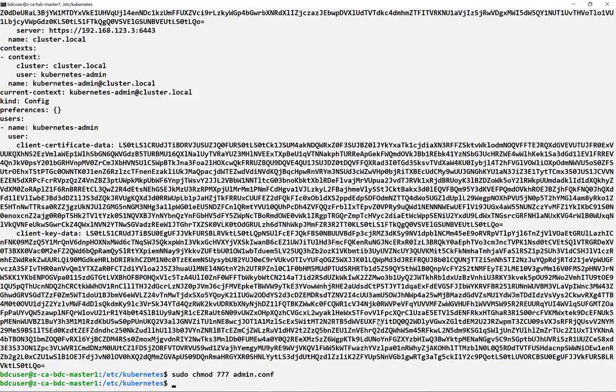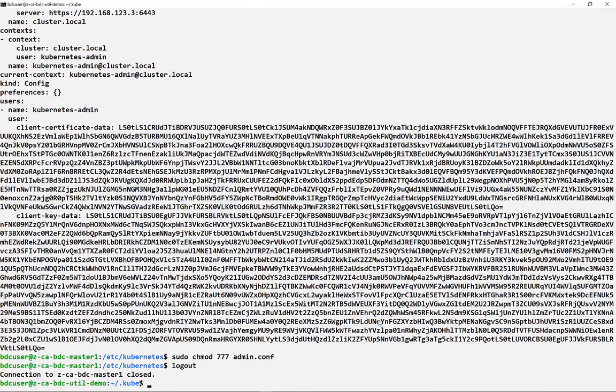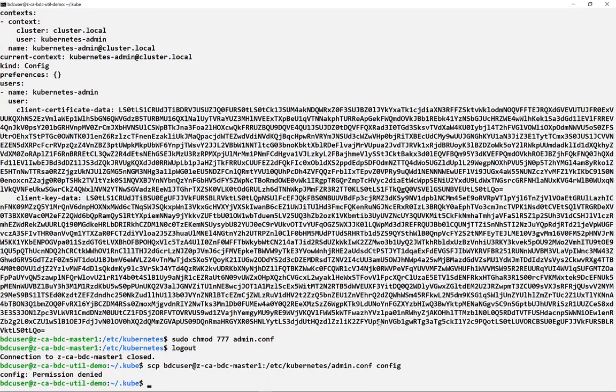Okay, I'm going to Ctrl+D out of that, and I'm going to scp bdc user at zca bdc master 1, etc kubernetes admin.conf, and I'm going to copy that over the top of my config file.